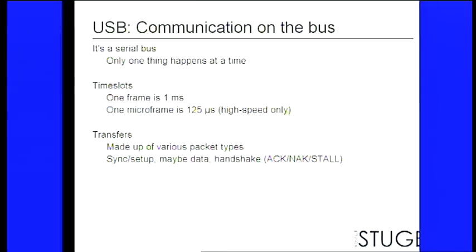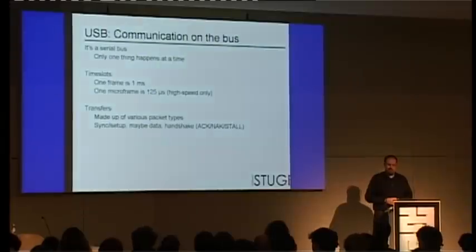Transfers are the logical unit or concept that is used for programming communication. So I say that I want to do one transfer, and this transfer is made up of a couple of different packet types which fit into frames. I'm not going to go into a lot of detail about this. This is mostly relevant for implementing a USB logic block or a piece of software that would bitbang a USB communication protocol. But it's more fun to focus on ready-made hardware that is already known to work and just use USB for the data exchange. So that's what I'll do.